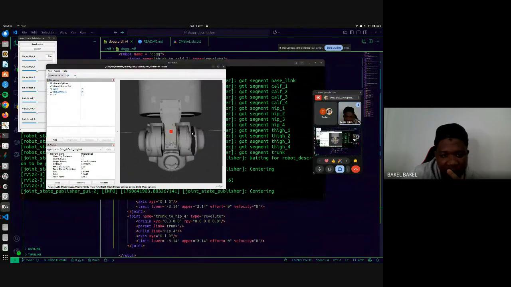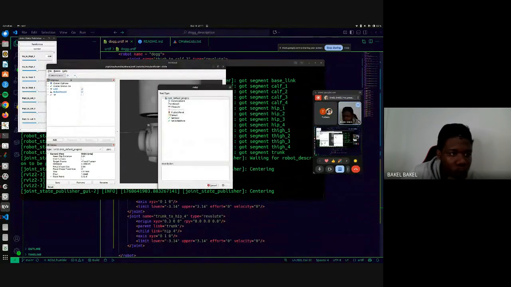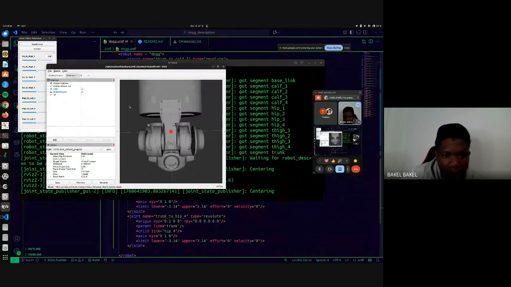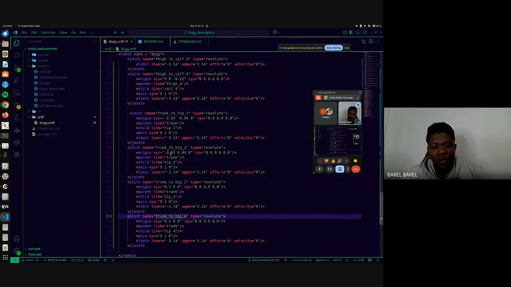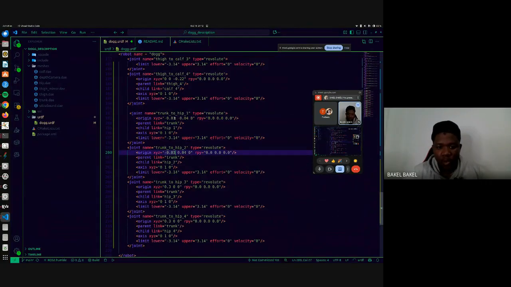So what is left is to get the distance from this point to this point. So we're at 0.02, 0.02. So that's 0.02 on the positive x-axis. So I'm going to move it 0.02 on the positive x-axis, which is trunk to hip. 0.02 makes 0.01, 0.01.